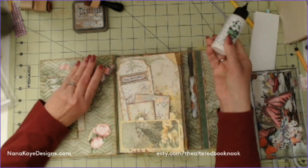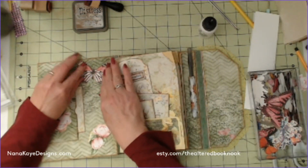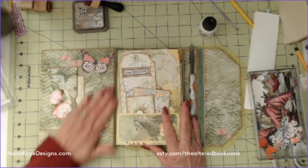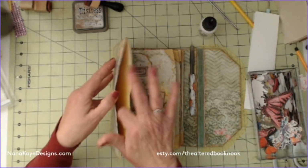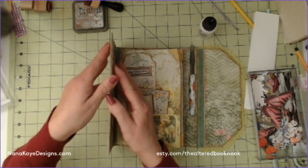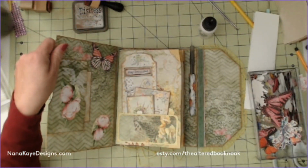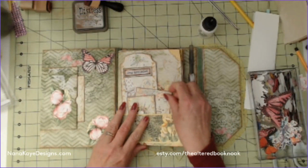Okay, so let's put it. That's all this is. There's nothing special about this. It's just clip art to break the monotony of that green. So there it is. The front cover is done. Remember, guys, it's a big pocket here. We may put a big old pull tab in there. I haven't decided, but you can put just ephemera and things in here until you're ready to journal with your book, and then you'll have loose stuff in there that you can put in your book.